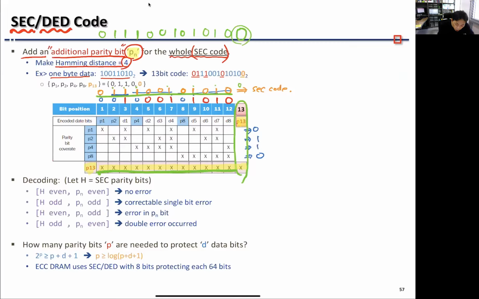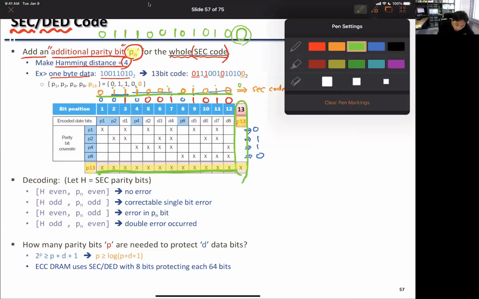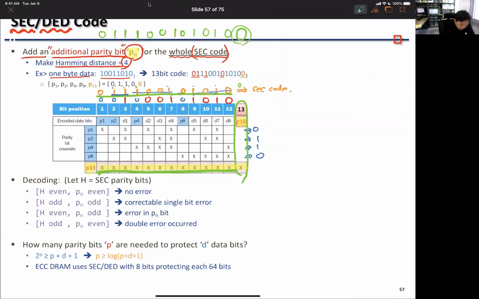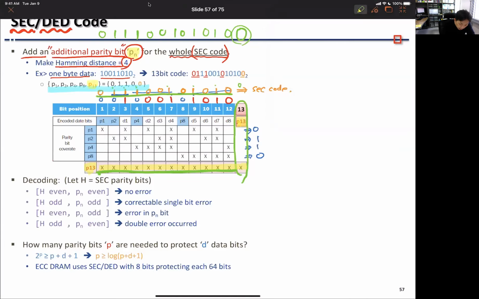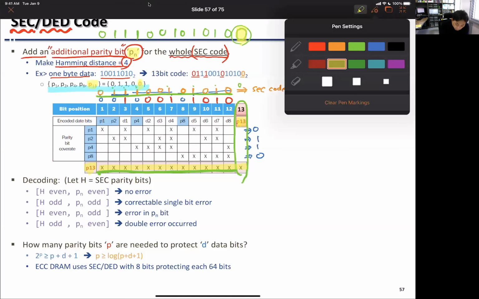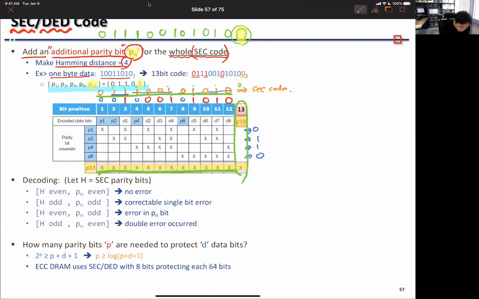Now if we just look at the parity code, it looks something like this, where we have this extra P13. So that's this guy. If you think about the original parity bits, that's this one, this one, this one, and this one.